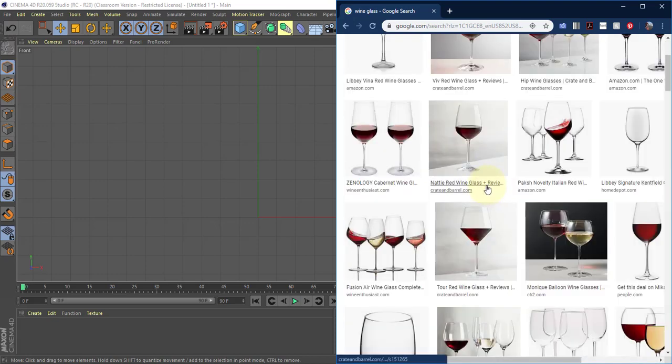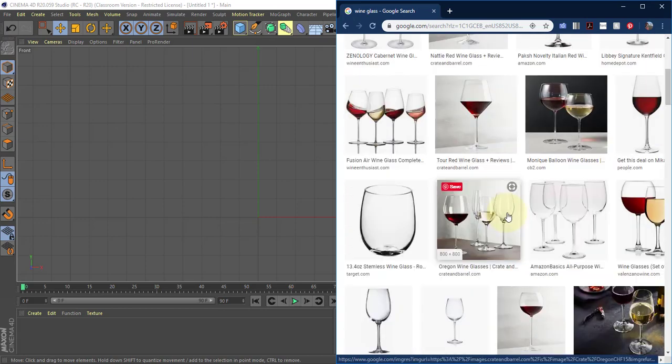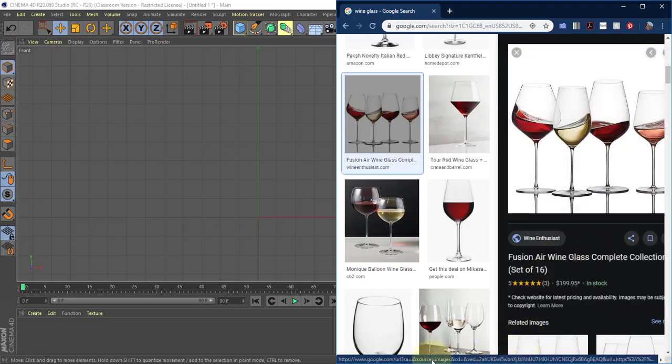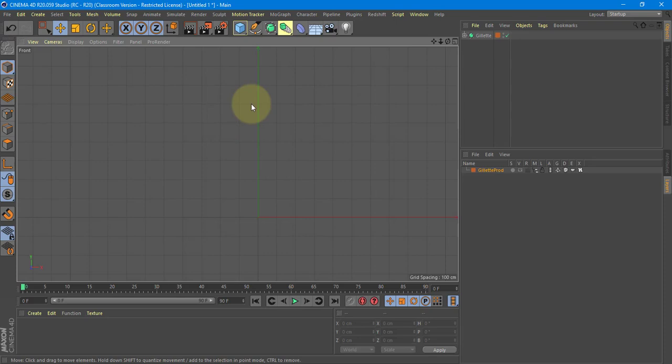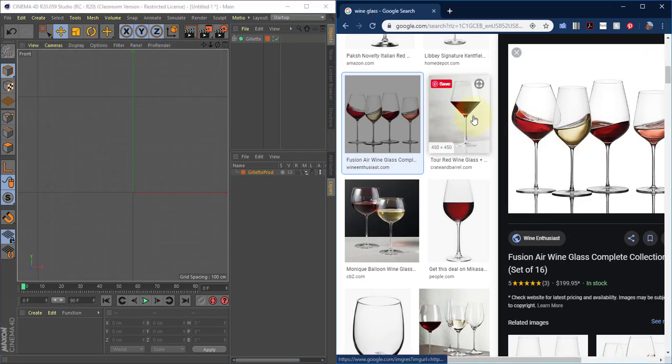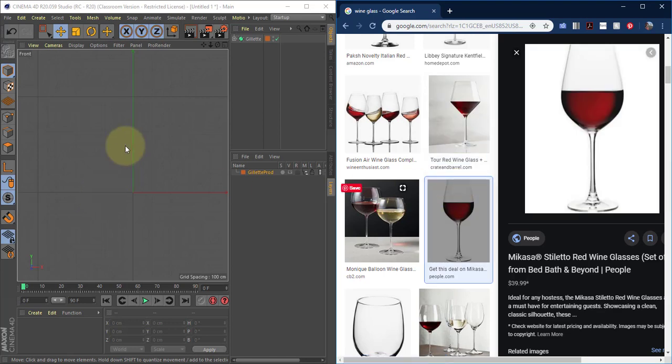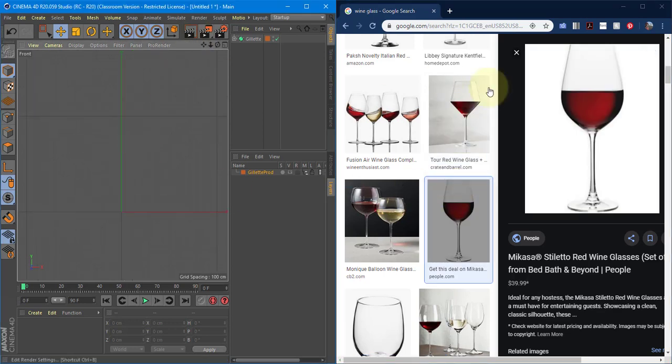So obviously there's different profiles, there's different things that would look like wine glasses. I think I like maybe one of these. Ooh, fancy. All right. So we'll just use that, and I'm just going to move that over here. There we go. So now I can see that. Actually, I'm going to go with this one. That one looks kind of neat. All right. Maybe I'll make both and then decide later. So I'm going to go with this one, I think. Just keep it nice and round. Okay. Now with this, we're going to notice a couple things.